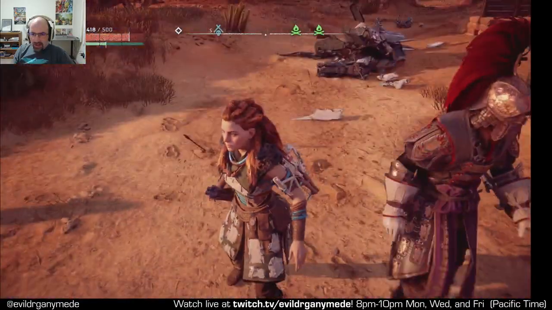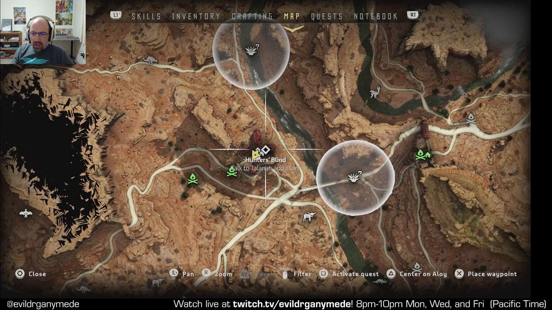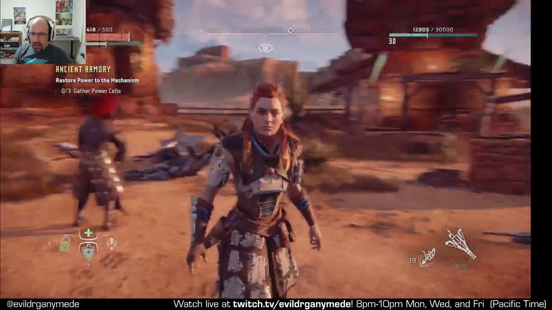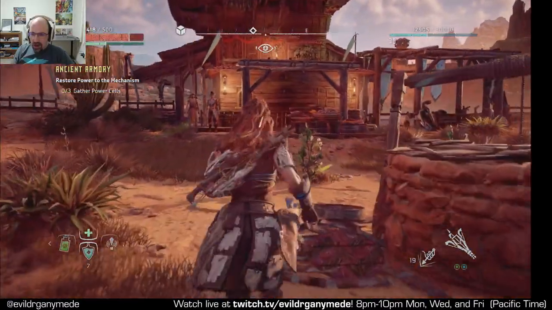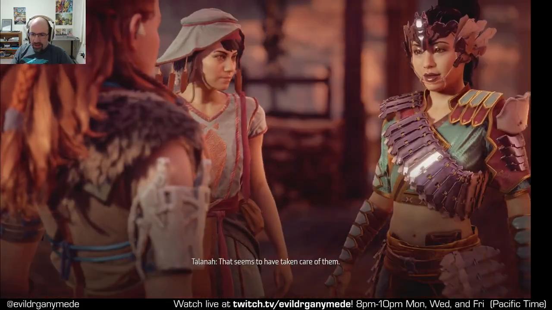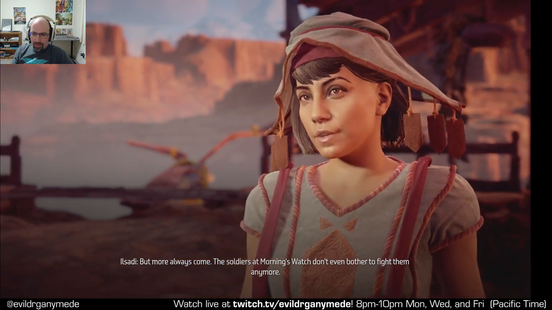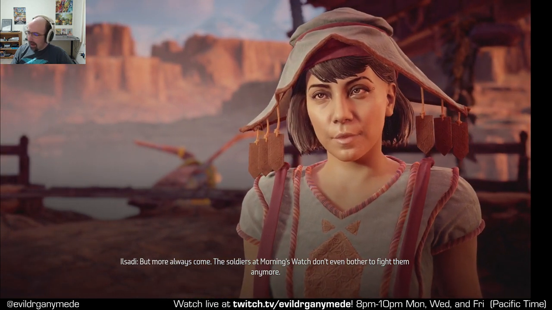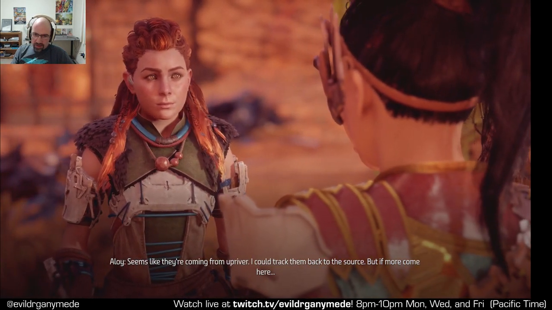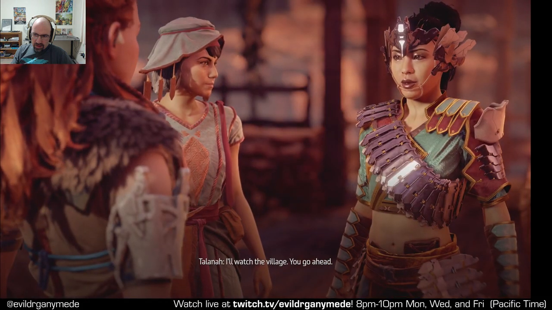Where is what's her face? Tallulah. Talana. Where are you? Over there. Hi. That seems to have taken care of them. But more always come. The soldiers at Morning's Watch don't even bother to fight them anymore. Seems like they're coming from upriver. I could track them back to the source, but if more come here... I'll watch the village. You go ahead.